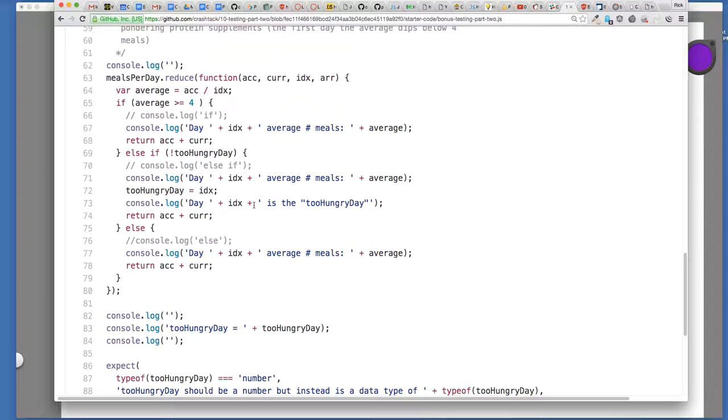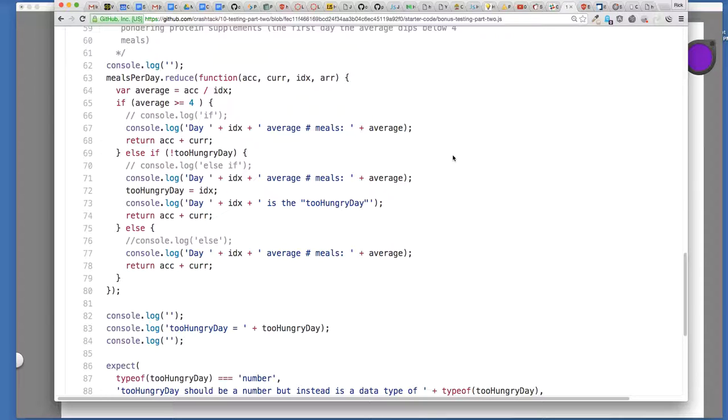At first I was going to use some sort of loop and go through the indexes. I tried to use a forEach loop, and then I said, well, since I want to maintain an average, I want to use the accumulator because it just sort of stores that average. I was trying to avoid if loops or for loops of any type. Use the built-in looping functions. So I decided just to use a reduce loop and then put my conditions in for if the average is 4 or below, and if I've triggered the Too Hungry day yet.